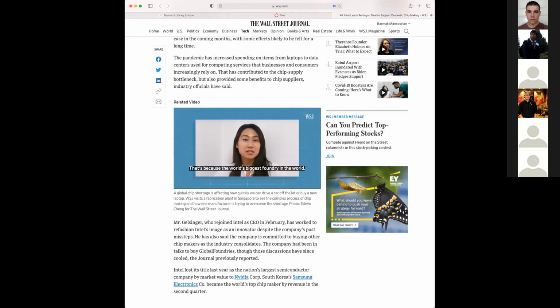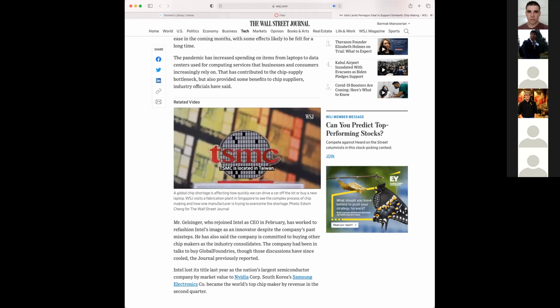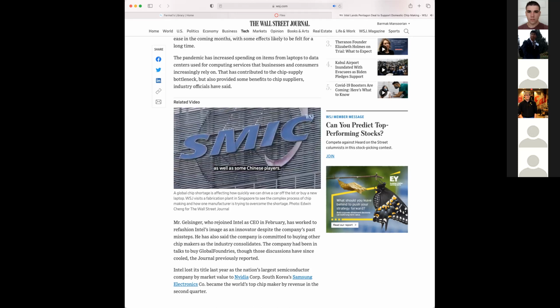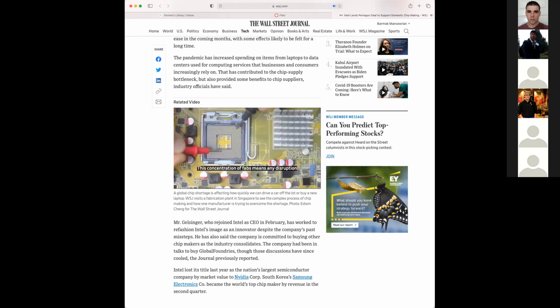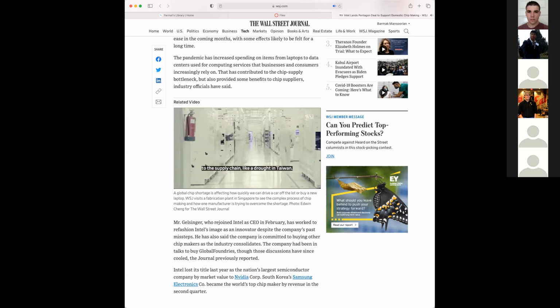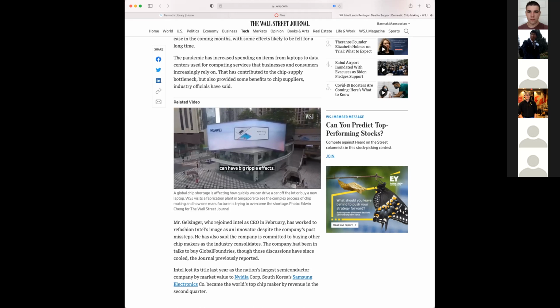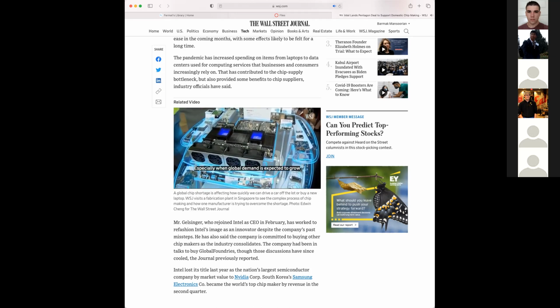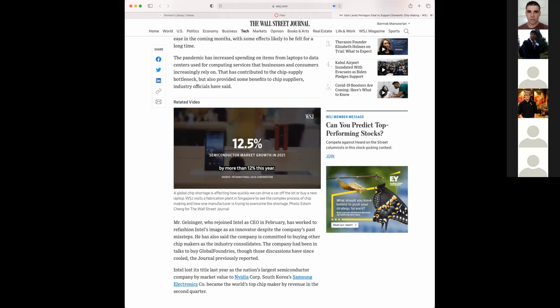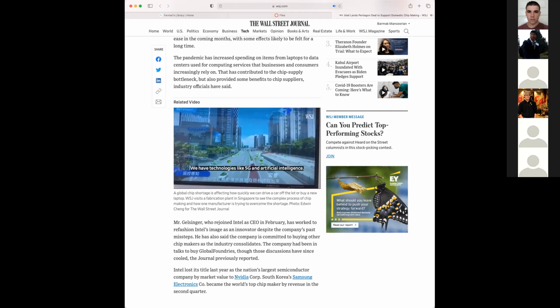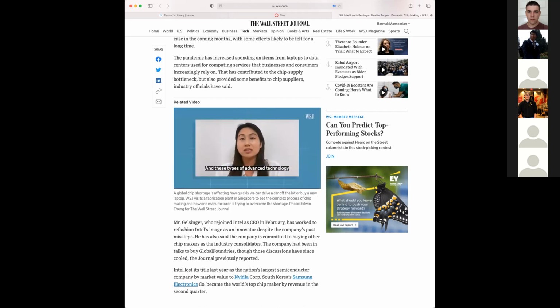That's because the world's biggest foundry, TSMC, is located in Taiwan. Samsung also has a sizable foundry, as well as some Chinese players. This concentration of fabs means any disruption to the supply chain, like a drought in Taiwan or political tensions with China, can have big ripple effects, especially when global demand is expected to grow by more than 12% this year. We have technologies like 5G and artificial intelligence, and these types of advanced technology mean that more chips will be needed to operate the devices that we use every day.